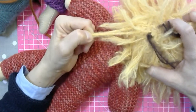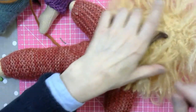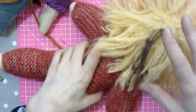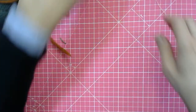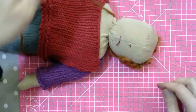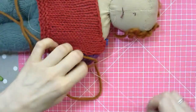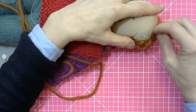Okay, that's the difference. But if you're making a doll for an older child and you can tell them don't pull the hair, then that's fine. If you're making a doll for a small child, you don't want the hair to be pulled off. If you're making a doll for no child whatsoever, and it's maybe just a decorative item, then that's fine. You can just have the doll sitting on a shelf and nobody's touching it. There are all sorts of reasons why people make dolls.